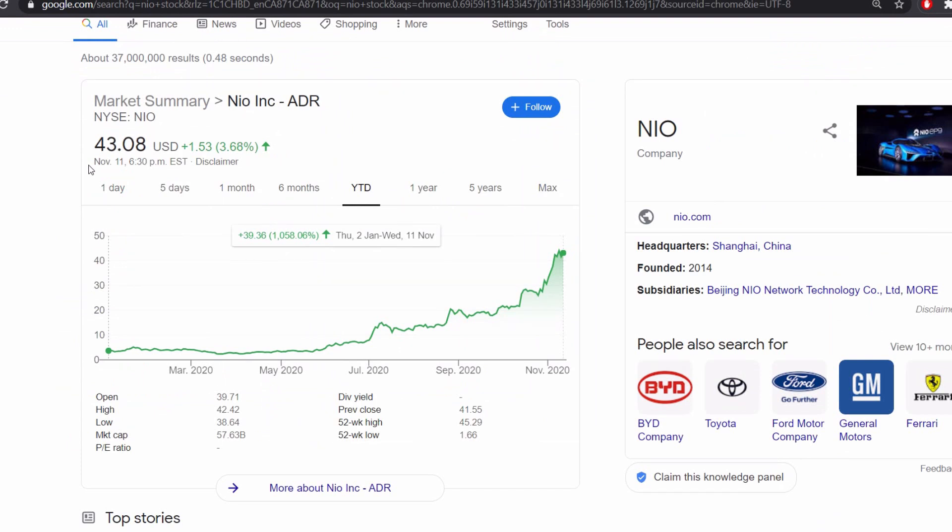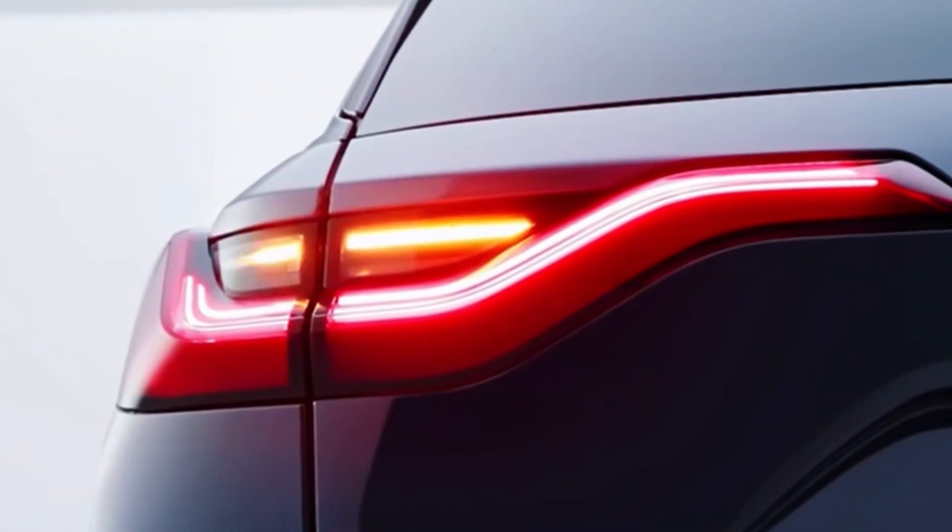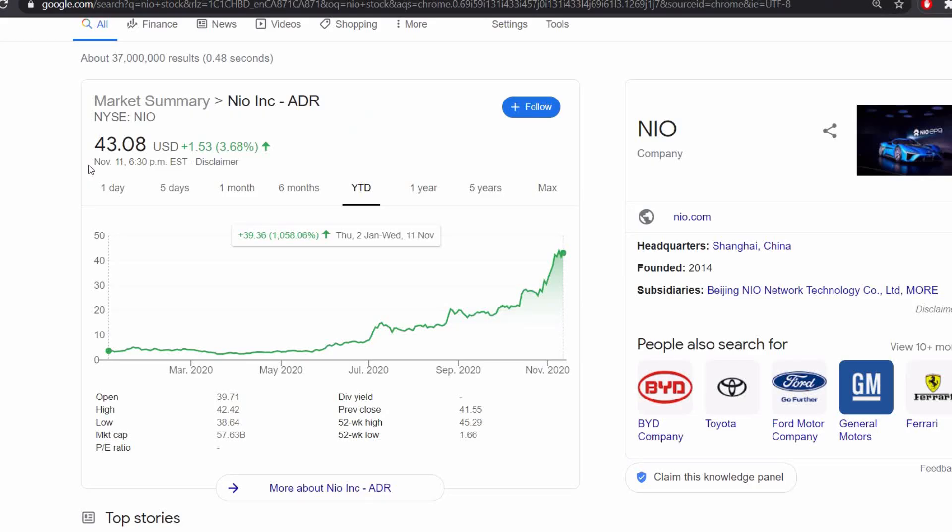In my honest opinion, I would put NIO in the same class as Tesla right now — basically insanely overvalued. I would not be buying Tesla at current levels either. It still has good growth potential, but we're now speculating on what might happen in the future, which isn't good for an investor. We want to buy on what we know today. What we know today is that NIO is still bleeding a large amount of capital, they're years out from being profitable, they have a huge underlying deficit, and a lot of this stuff is a red flag. Even though they are the second flagship next to Tesla in growth, tackling the massive Chinese EV market, their margins need to get way up to justify the $57 billion market cap.